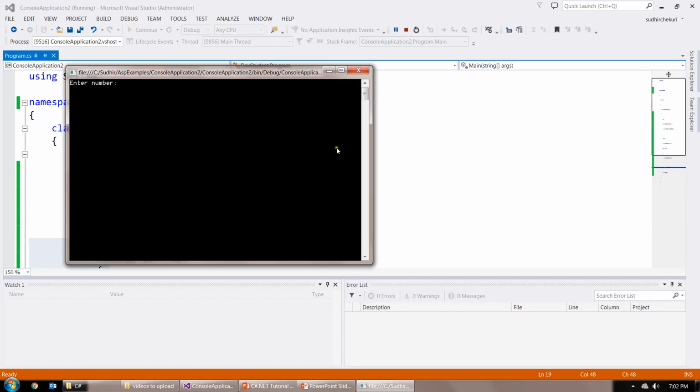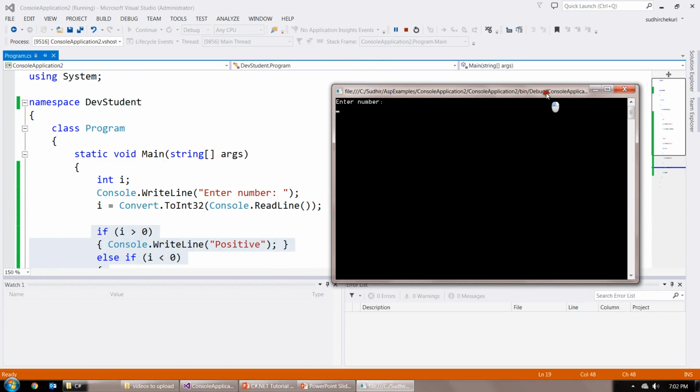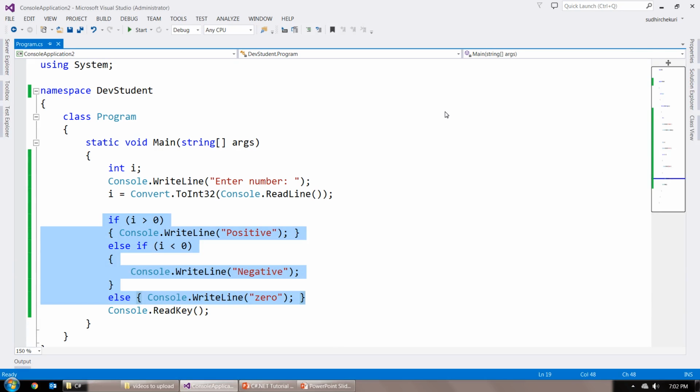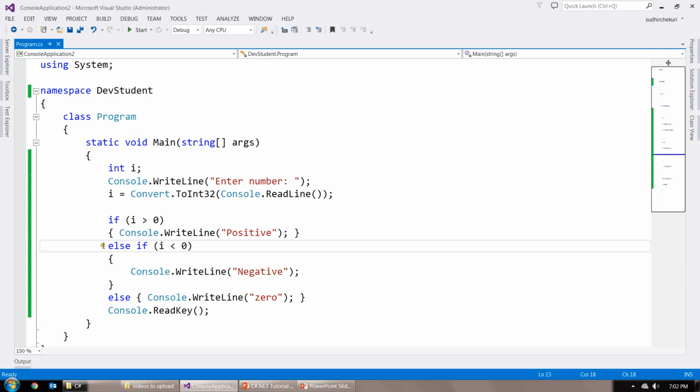Now if you enter 0, both if and else if will be failed. At the time it is printing 0 now because we have if, else if and else condition as well. Else condition is printing 0 now. So this is how else if conditions can be used to add multiple conditions to your program. Like this I have used here to add 2 conditions to my program.